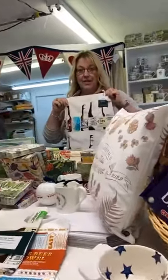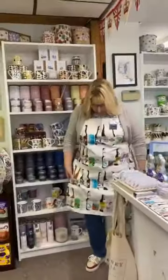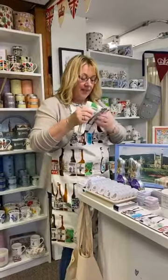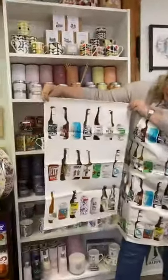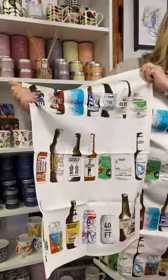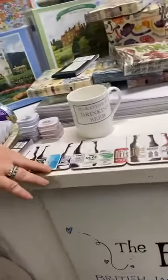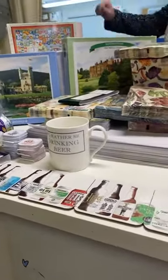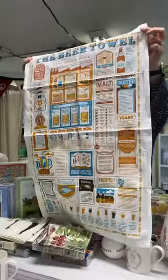Last but not least — it's National Beer Day! This is Corin Alexander's beer apron — isn't it gorgeous — with the matching tea towel. Not to be stereotypical, but great Father's Day gift! They're really solid cotton which you'll probably want to wash before use. And then the matching coasters which line up to form one row of beer. There's also an 'I'd Rather Be Drinking Beer' one, and then from Stuart Gardner — everything you've ever wanted to know about beer on one tea towel — the informational tea towels.